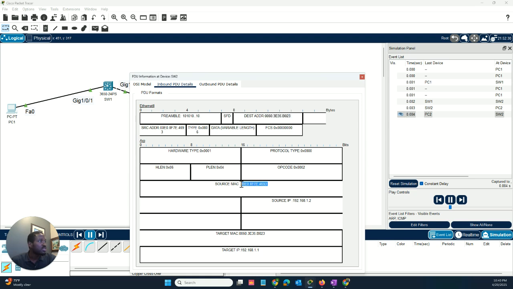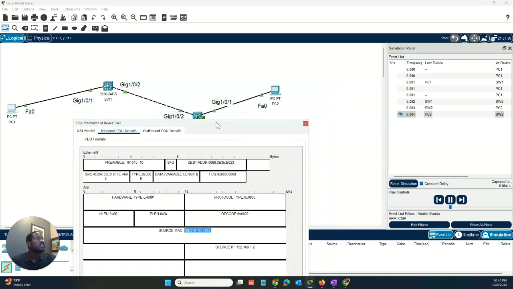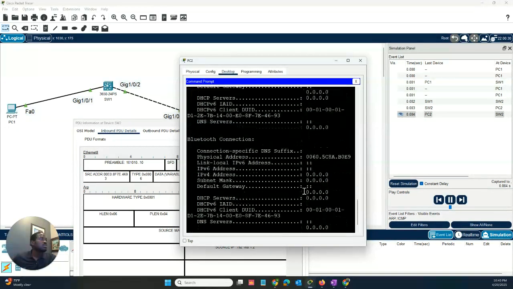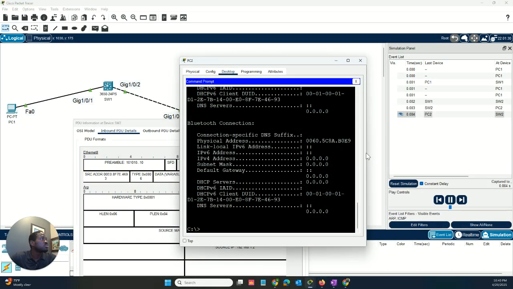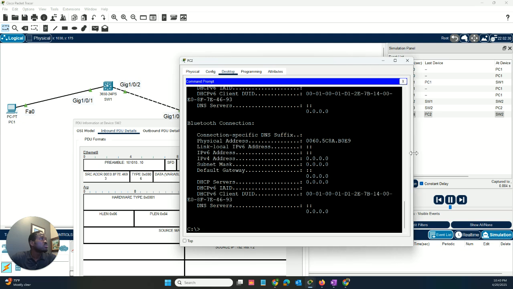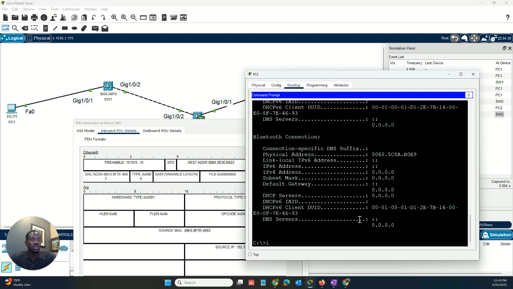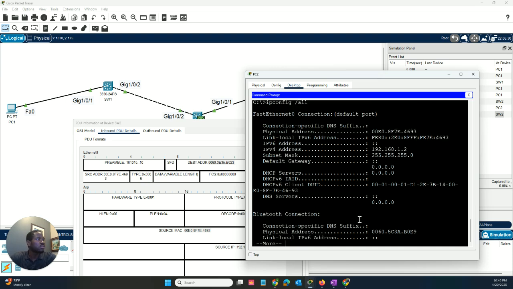The source MAC address right now, this is it. It has changed. This is the MAC address of PC2. We can verify that by simply going to PC2, typing in ipconfig/all.